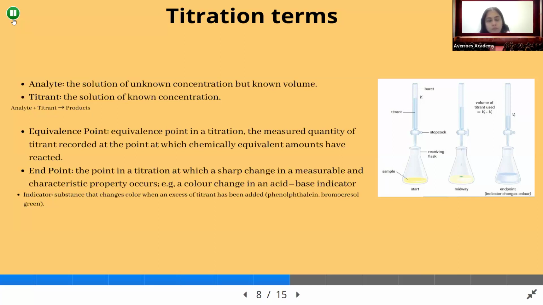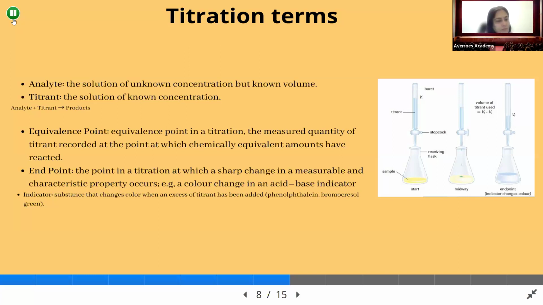In other words, your acid-base titration involves the reaction between the acid and base. You have a measured volume of your standardized titrant, and you add that to a known volume of your sample, and you continue adding more until the amount of reactant in the sample is just consumed by the reactant in the titrant. So you have just consumed all of your reactants, and that point is the equivalence point, also called the stoichiometric point.